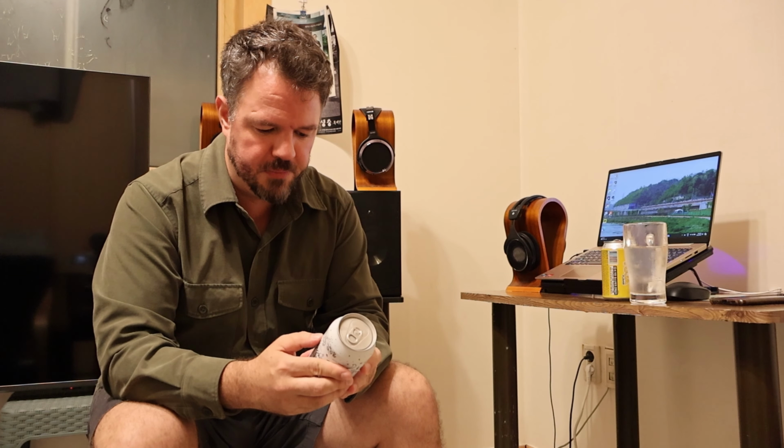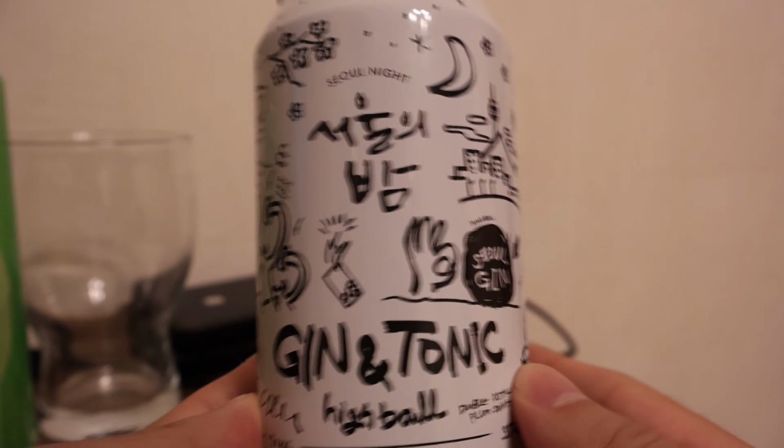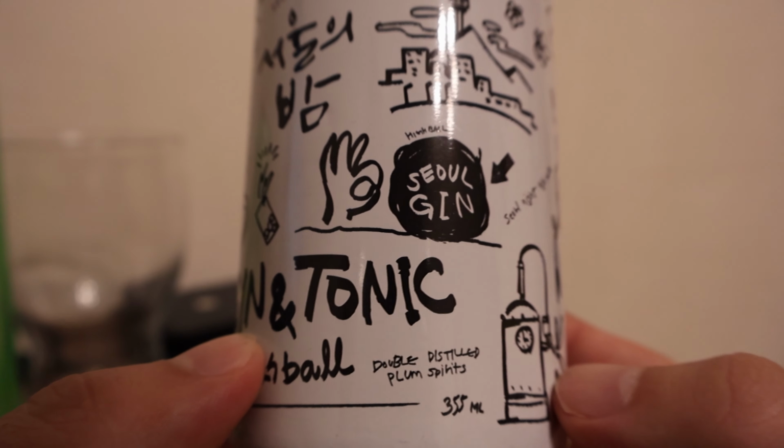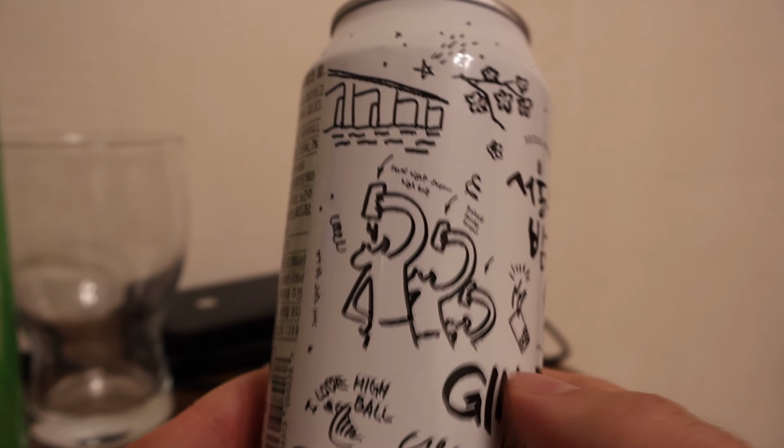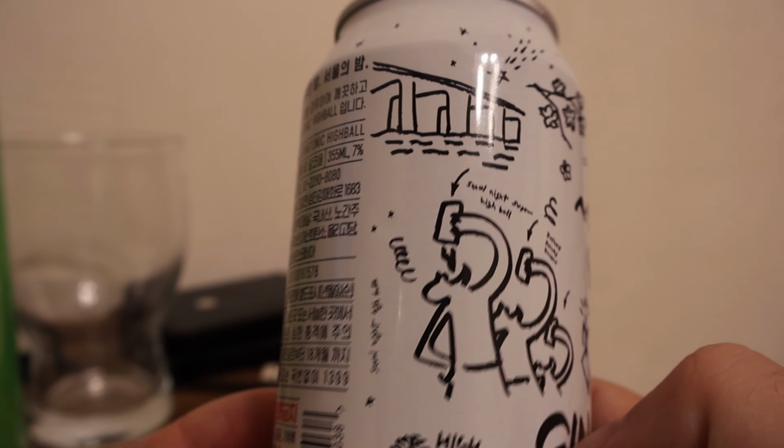Well, this one uses fructose. They've chosen for this one, again, water and then gin, monek meshil. Oh wow, so it is a plum gin? Okay, and those are Korean. And then they have the juniper, which is also Korean. And then the carbonation, and then oligodang, which is glucose, not fructose. And then pododang, which is other glucoses.